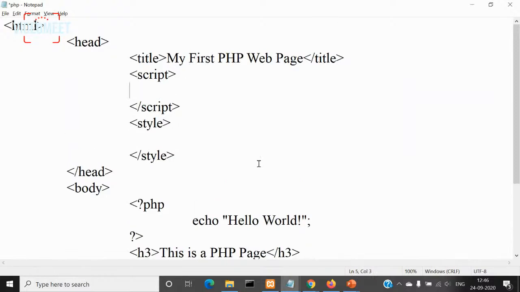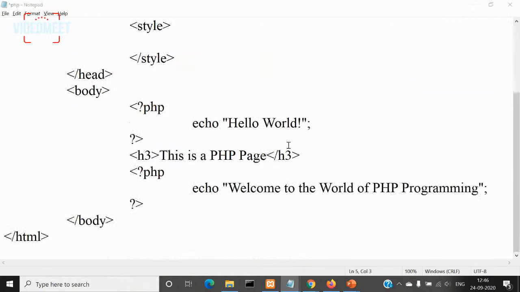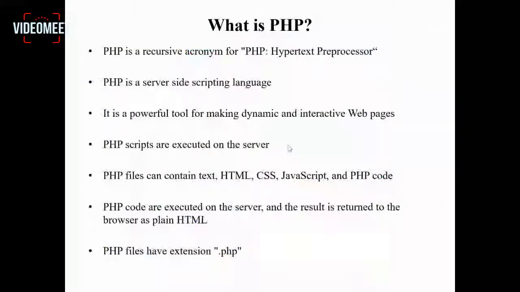Everything is possible, right? So your PHP file can contain simple text or HTML code, CSS code, JavaScript code, and PHP code. So by saving this file as .php file, it is not restricting you to only write the PHP code. It will allow you to write all these codes: simple text, HTML code, CSS code, JavaScript code also. Even without this HTML code, you can directly write the PHP code also.